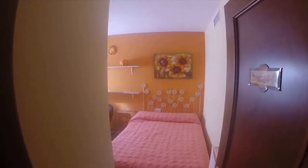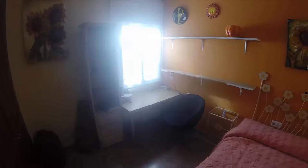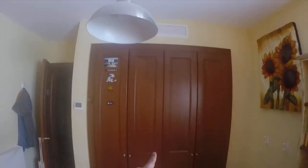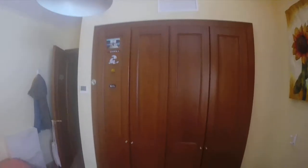Right now I'm going to show you room number one. It has a double bed, a really nice chair to study, a desk, two shelves, and this furniture with more shelves. Here we have the wardrobe — it's really big. Each room has air conditioning and a heating system, and you can control it from here. Here you can also store your shoes.